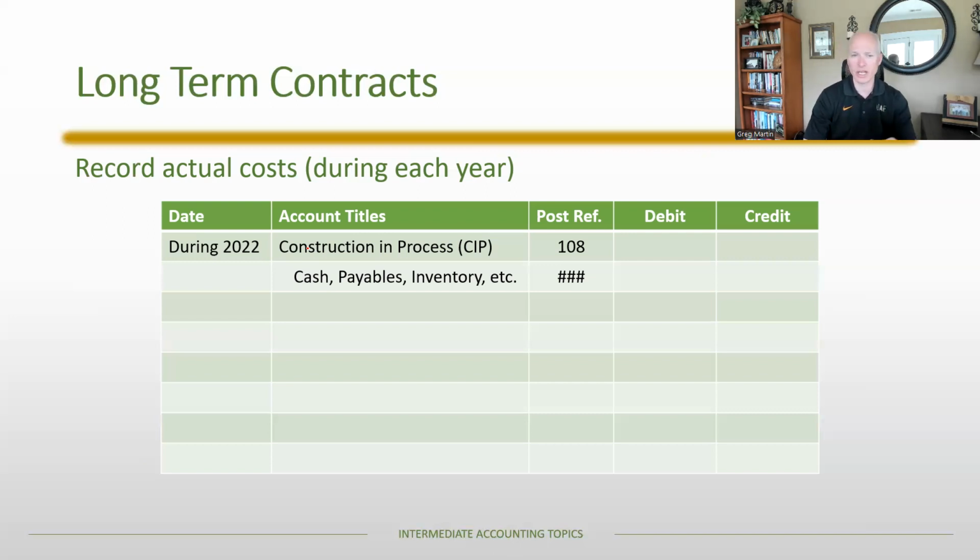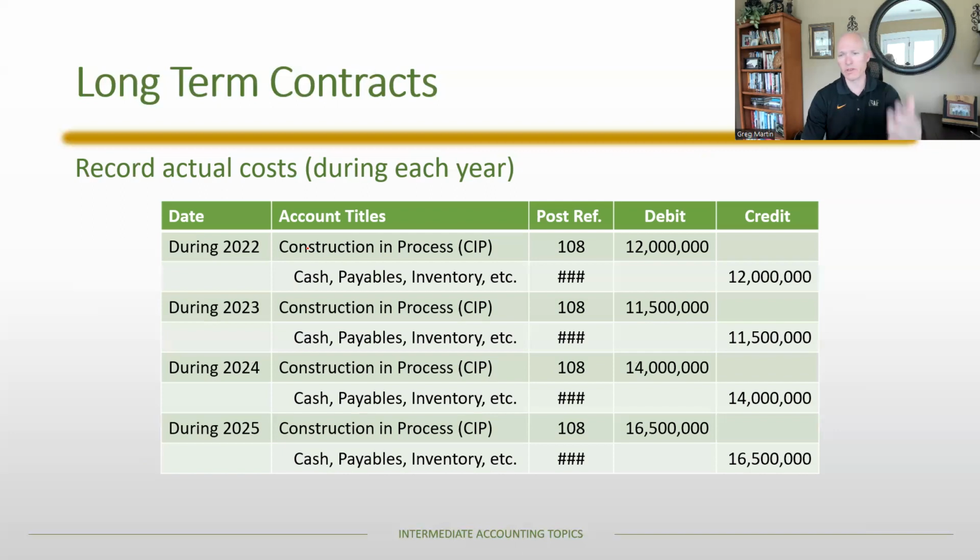Obviously, on the other side of that transaction, cash and inventory would be assets, payables would be a liability, or whatever else. And so we don't have a post reference because it could be a lot of different things. But for 2022, whenever they're going to record this stuff, every day or every week, the accumulation over those 12 months would be $12 million. Right. But of course, we know this would be in 1,000 different transactions. So every single time they do something, this is the journal entry that they would have. So you could imagine a lot of journal entries for this particular item for this company.